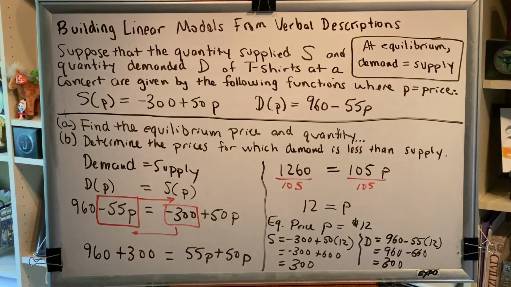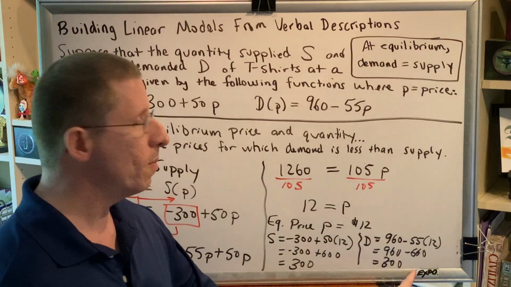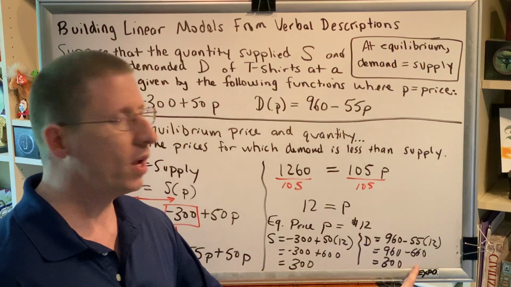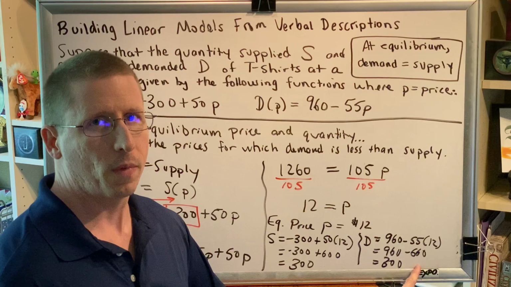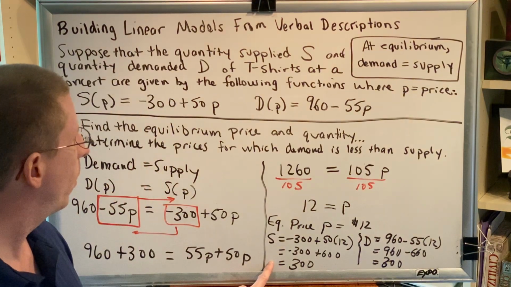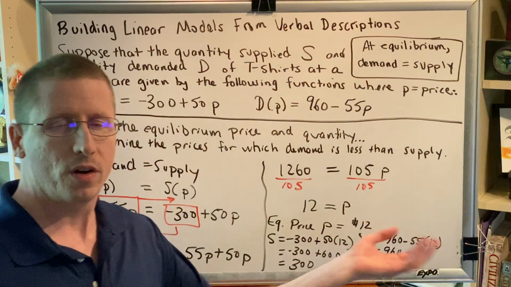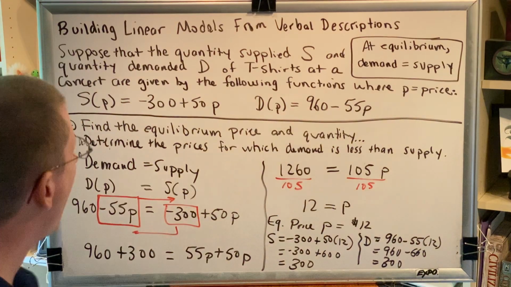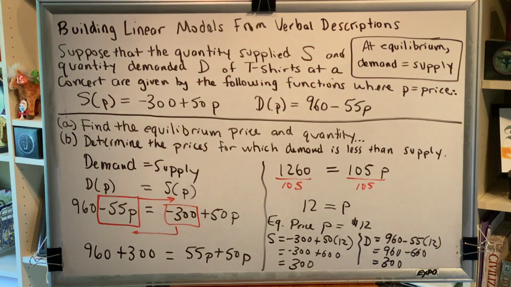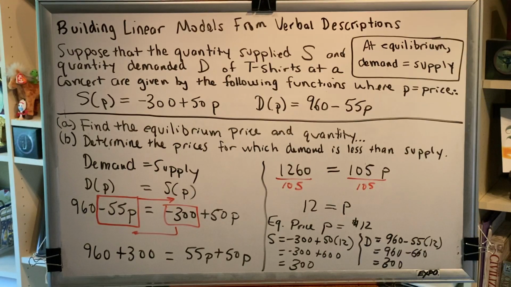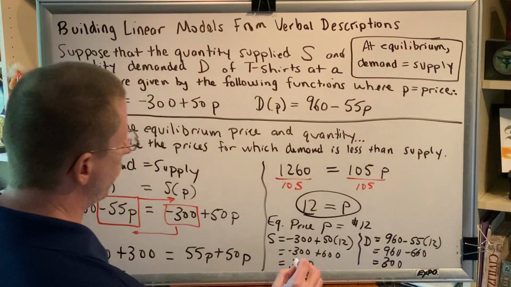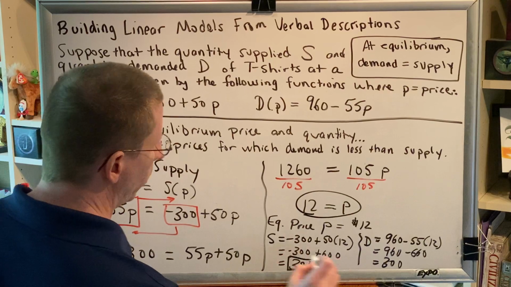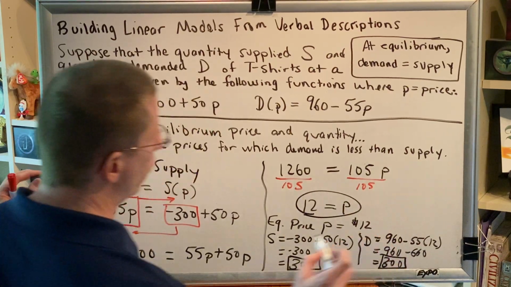So this is a good economic situation. The demand for t-shirts is 300. There are a total of 300 t-shirts that people want to buy. And the total number of shirts available for purchase is 300. Demand equals supply, which means we're at equilibrium. Okay, so there we go. We've now answered part A. The first question, the equilibrium price, P equals $12. And the second question, the equilibrium quantity is 300 t-shirts.